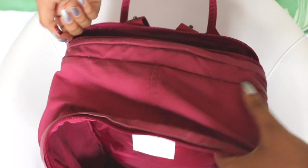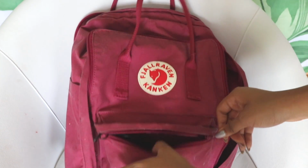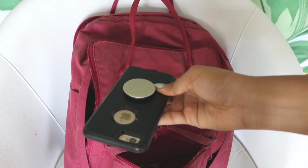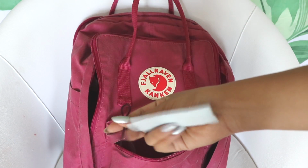And then moving on to the back compartment, the laptop pouch. Surprise, surprise, I keep my laptop in there. I have a MacBook Pro. In the front pouch, I keep my phone, headphones, mints. Sometimes I'll throw in a lip balm or a couple pens. And usually by the end of the year, I'll fish out a necklace, some hair ties, randomness that I just throw in there, and wrappers, whatever. And that is pretty much everything I keep in my backpack.